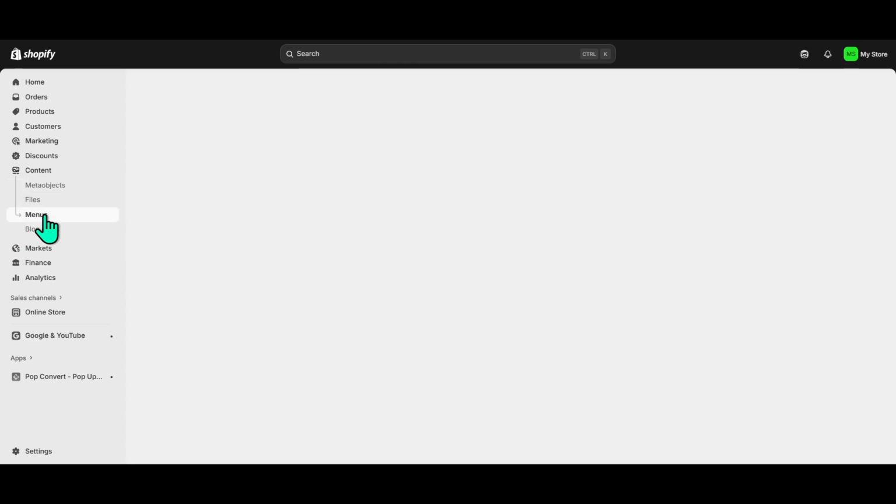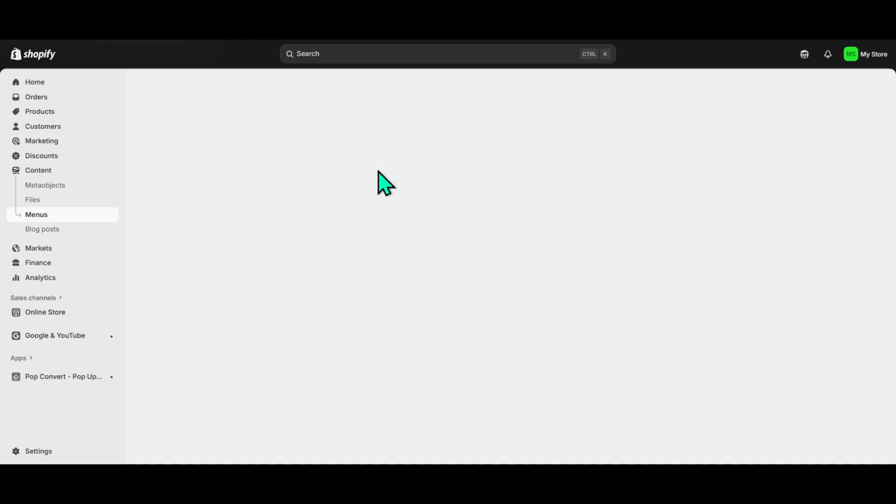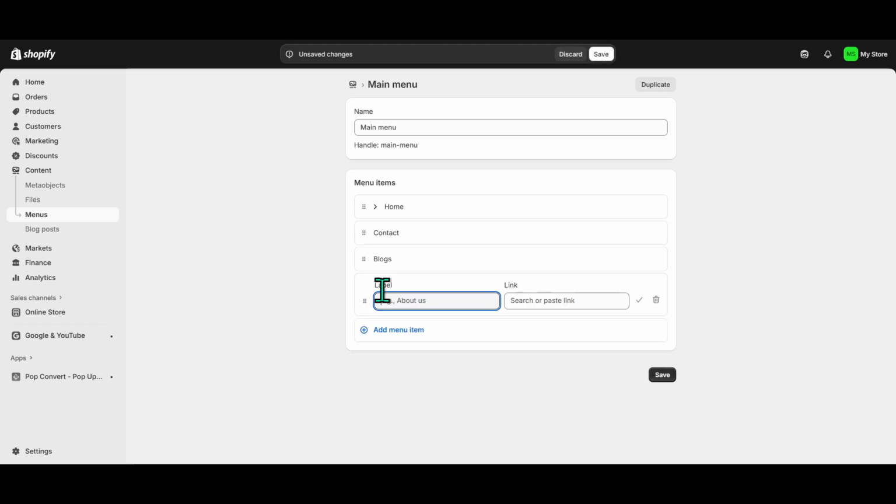The main menu is a key component of your storefront, typically appearing as the primary navigation element. It's what visitors use to browse through different sections of your site. Our goal today is to enrich that navigation with a structured and intuitive layout. With the main menu open, you'll see an option labeled Add Menu Item. Click on this to start the process of adding your new custom collection to the store's navigation.